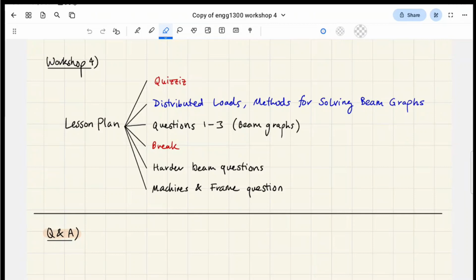And then I actually want to talk about machines and frames. It's something which in my last few workshops I've kind of hinted at. I think with the mining school, they might exclude it from the lecture content because they don't really explicitly talk about it. But I feel like learning machines and frames really helps with your understanding of statics in general. So if you want to build upon your statics theory in preparation for the midterm, I think it's a good idea. So we'll just get started.